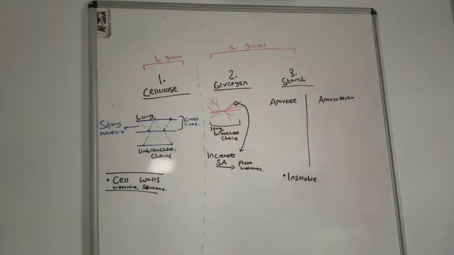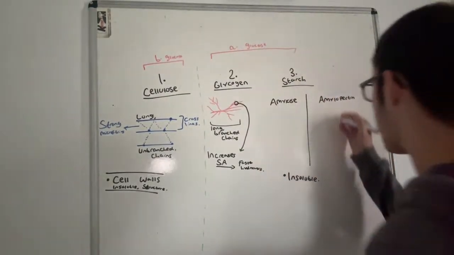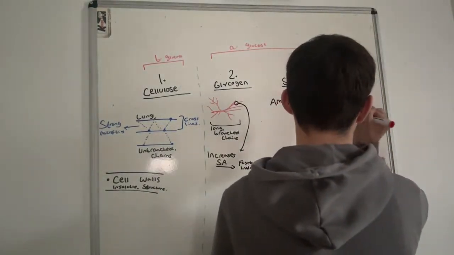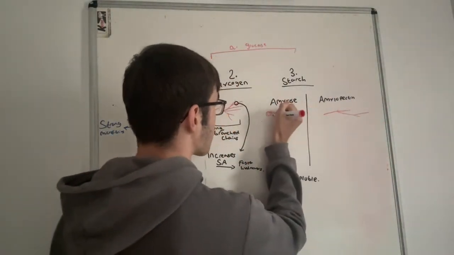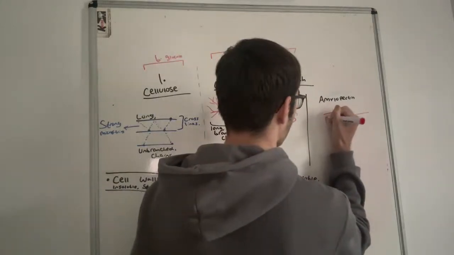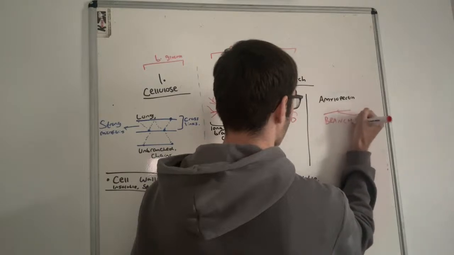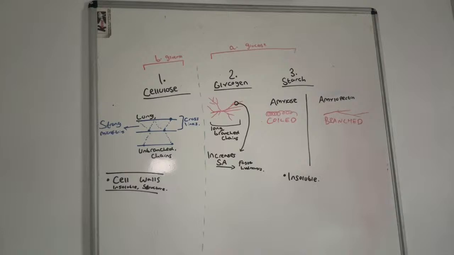So glycogen is branched every 10 monomers. Amylopectin is branched every 20. So actually, it's branched a lot more frequently. But anyways, let me go back now. Amylopectin is branched, but with smoother branches than this. Amylose is a coil. It's a helical shape, or a coiled shape.